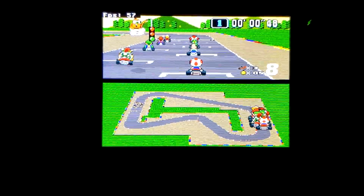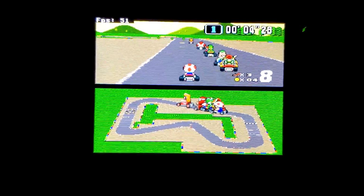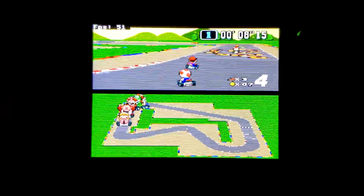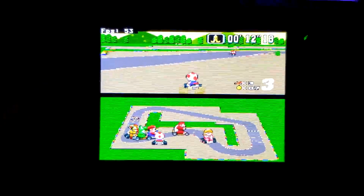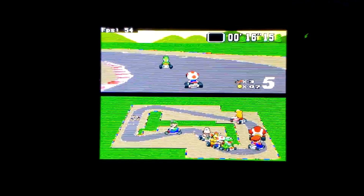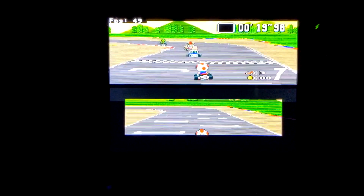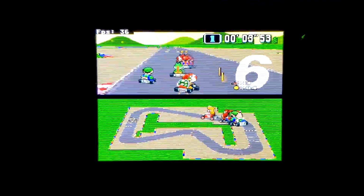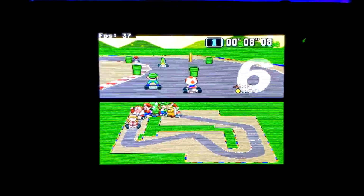Super Mario Kart is running at a better frame rate, but the audio stuttering issue is still present. In this clip I turned on auto frame skip to see if that would help with the audio issue. Now I'm running at about 40 FPS, but the audio seems to sound better.